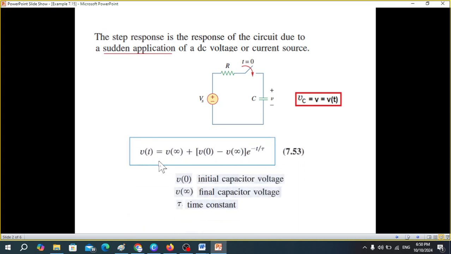And this is the equation for RLC circuit, step response of an RLC circuit. And three things we have to understand. This one is the initial capacitor voltage, that is before the switch is closed what is the voltage across the capacitor. That is called V(0). And then is V infinity, when the switch is closed and when this capacitor is fully charged, the circuit is in steady state condition, then the voltage will be known as V infinity or final voltage. And then it is time constant tau. Tau is R into C and this gives an idea as to how much time the capacitor will take to charge.